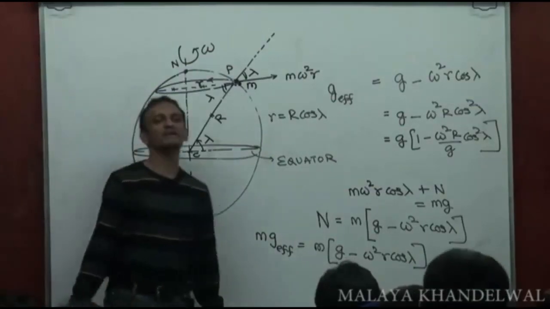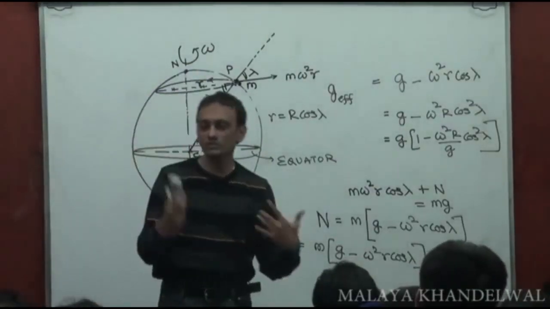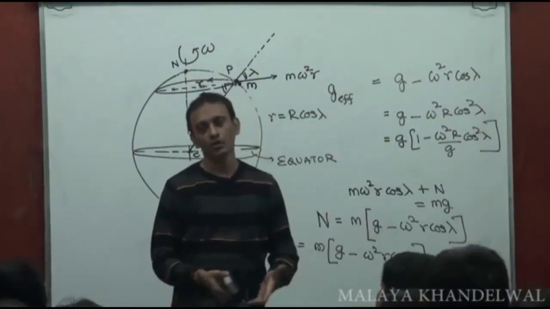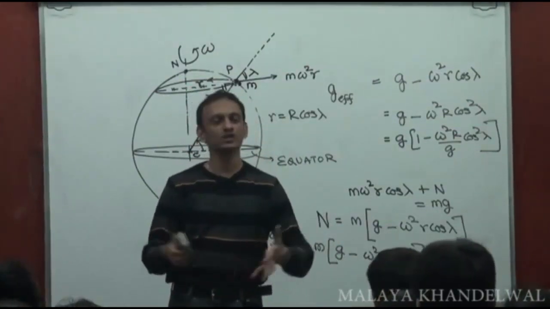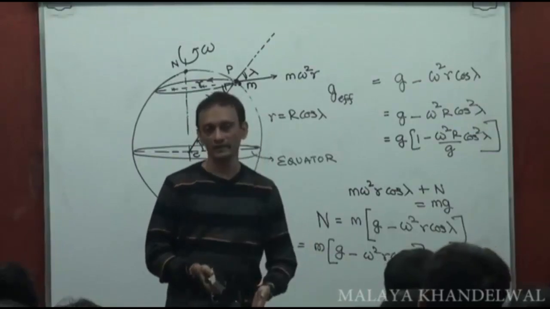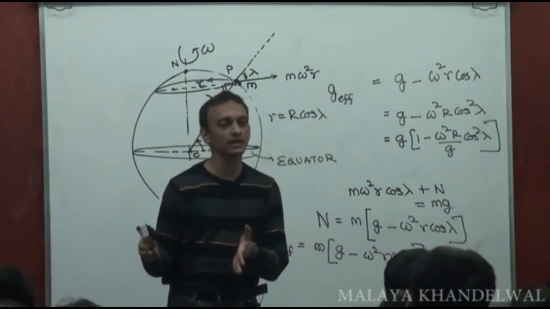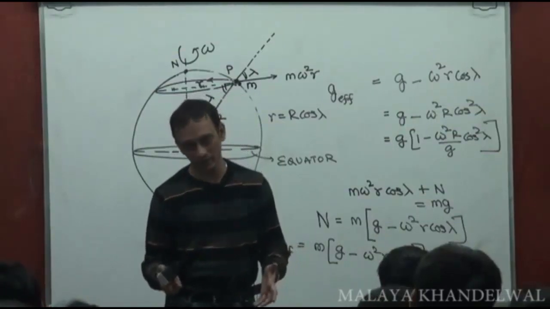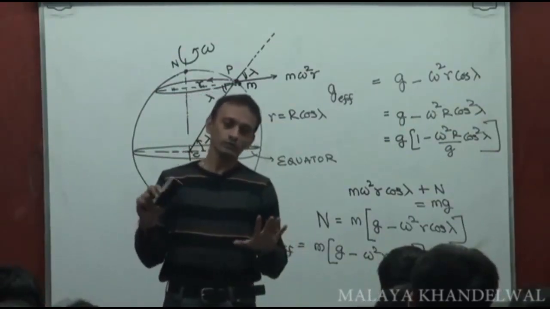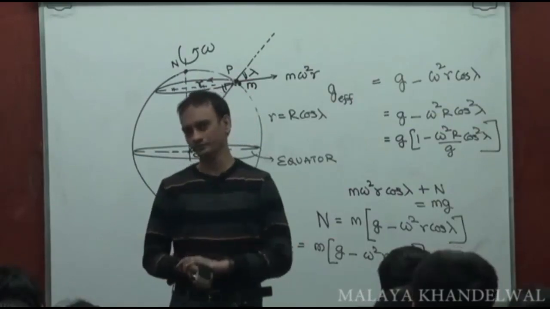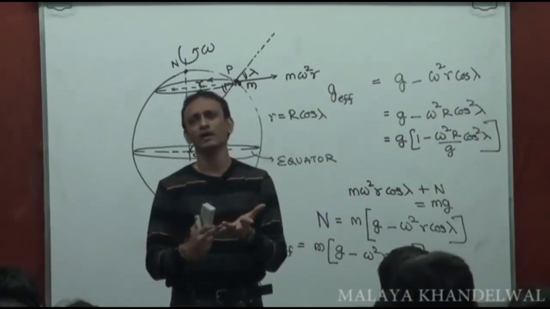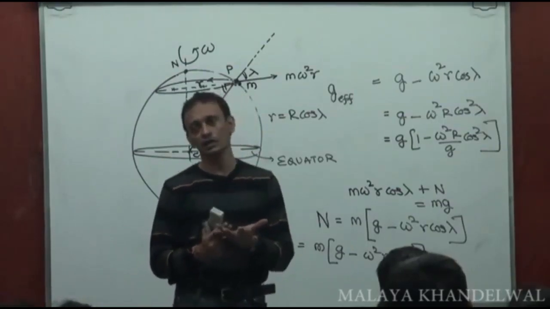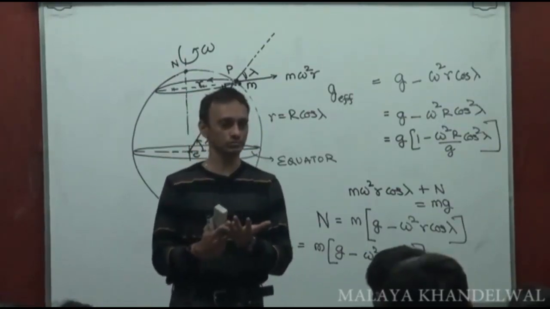And of course, the next variation, which we will not document mathematically, but have to understand qualitatively: the g on the equator is different from g at the poles because of the difference in radius of roughly 21 kilometers between the pole and the equator. So that's another variation, primarily height, depth and rotation. These are things that will be required for yours, right?